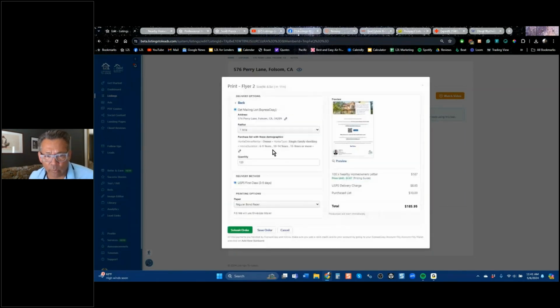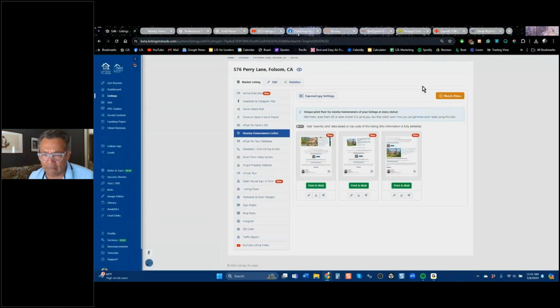And that means that they will send 100 pieces of mail to owners of single family homes with more than 6 years equity within a 1, 2, 3 mile radius. It's your decision. 100 pieces cost $185. You just click that button, they download it, they fold it, they stuff it, and they mail it.